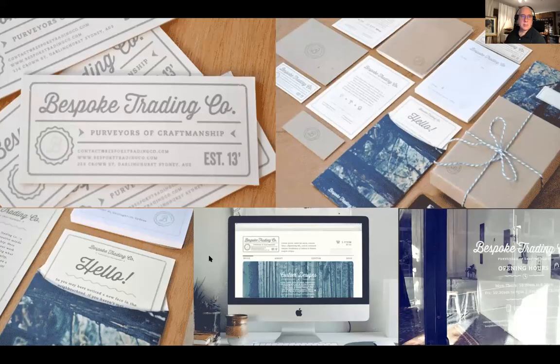All right, here's another example. Bespoke Trading Company. What are the elements that are keeping this cohesive? The paper texture? The paper texture, yeah, that's a big part of it. What kind of paper are you printing on? It's natural kind of stock. It's not bleached white. It's not glossy. What do you think that means about their brand? What would be some of the keywords you would say about this? It makes it look like nature. Rustic, eco-friendly kind of looking. Everyone's saying natural, a little bit of vintage.